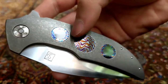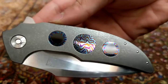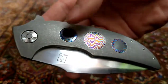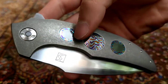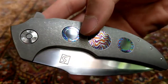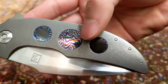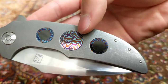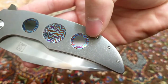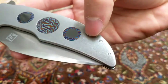But between the Damascus and scale, you can feel it. You can see the gap as well. But I think that he probably meant to do it because looking at the work from the zirconium to the Damascus here, it's flawless. It really is. And I love this color. I love the bright blue on the Damascus when it's done like this. And the orange, again, very nicely done.